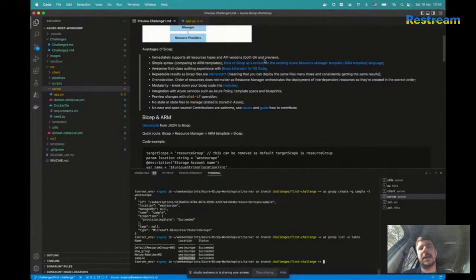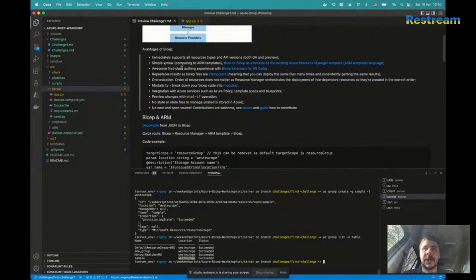The idea that Microsoft has behind Bicep is basically that Bicep is like a revision of the existing Azure Resource Manager template, or ARM template, language. They put together all the problems that they hear from the users of the ARM template, and they come up with something which is much better.